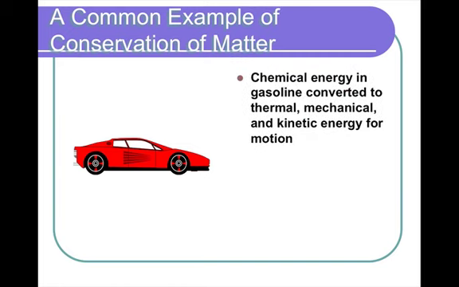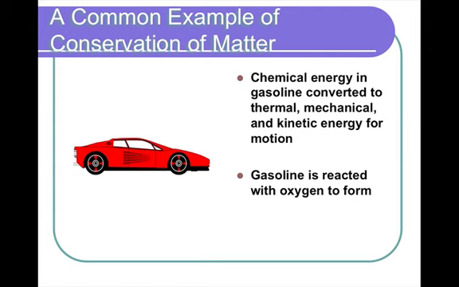When you put gasoline into your car, you burn it. The chemical energy in the gasoline is converted to thermal, mechanical, and kinetic energy for motion. Where does the gasoline go? Why do we have to keep putting gas in your gas tank? Because the gasoline is reacted with oxygen to form carbon dioxide and water.